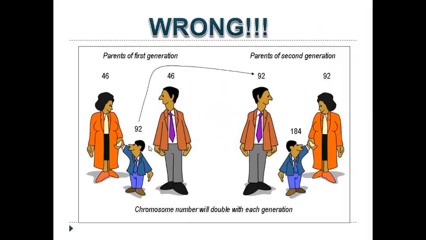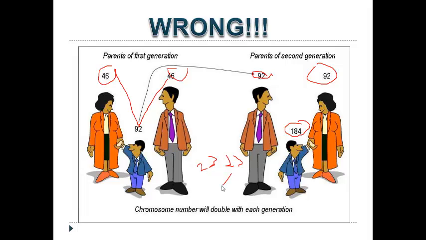So this is just another idea where if we didn't have this reduction division or this splitting in half of those 46 chromosomes, we would end up producing children with double that amount of chromosomes and so on. And the amount of DNA we have is what's best. So we don't want extra chromosomes or extra DNA. So meiosis is important for cutting that number down, 23 and 23, and combining those to make 46 again in the new organism. So this way every adult human, unless you have a genetic disorder, has 46 chromosomes.